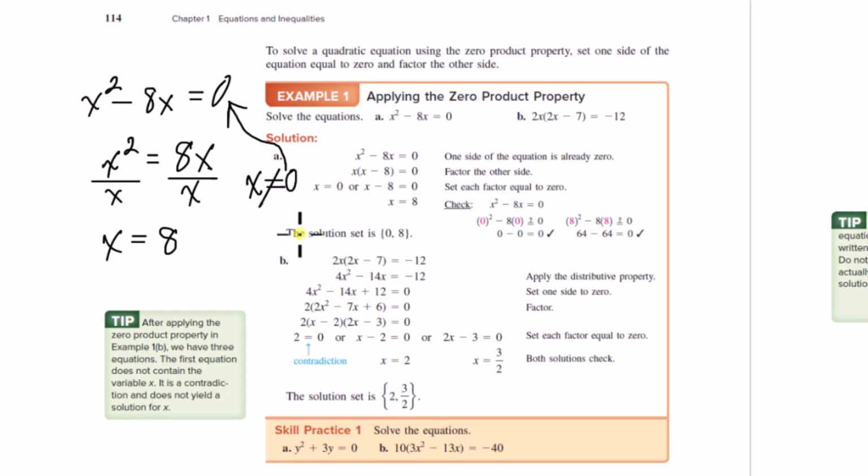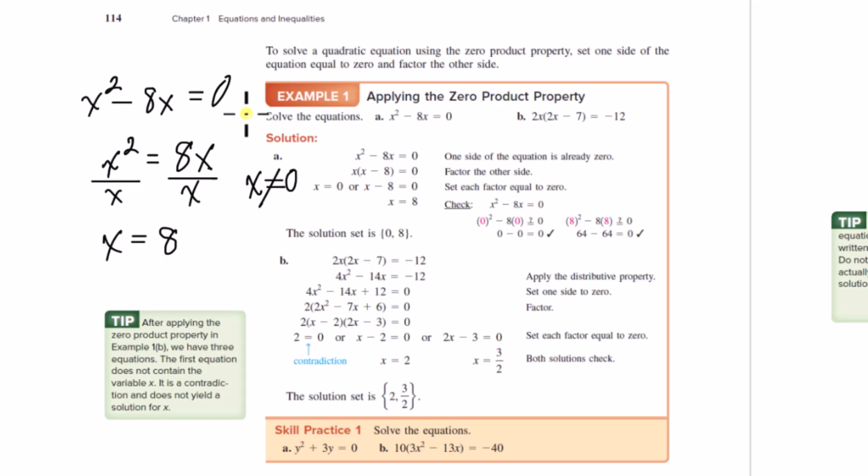With the rational equations, it didn't work out that way because when we did that, we were actually dividing by 0 in the original equation. Okay, but here we can see that 0 was actually a solution that we lost by doing it this way. So if you were going to do it this way, you need to say, okay, I divided by x. X can't be 0, so I found that x is equal to 8. Plug that back in. That's a solution. But also, let's plug 0 back in, make sure that's not a solution as well. In this case, it is.